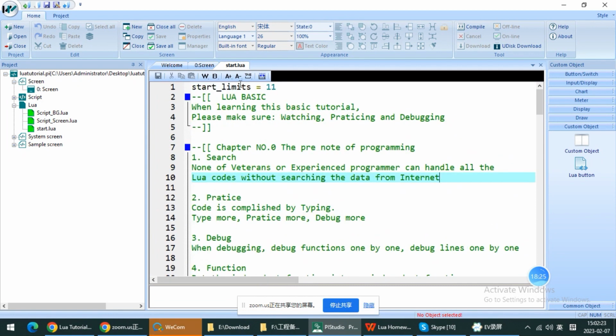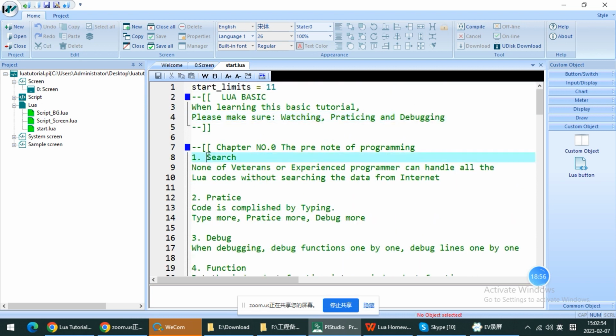I show my project editor interface. So just like what I said, this is the Lua basics. When learning this basic tutorial, please make sure to watch, practice, and debug. So chapter number 0 is the pre-note of the program.